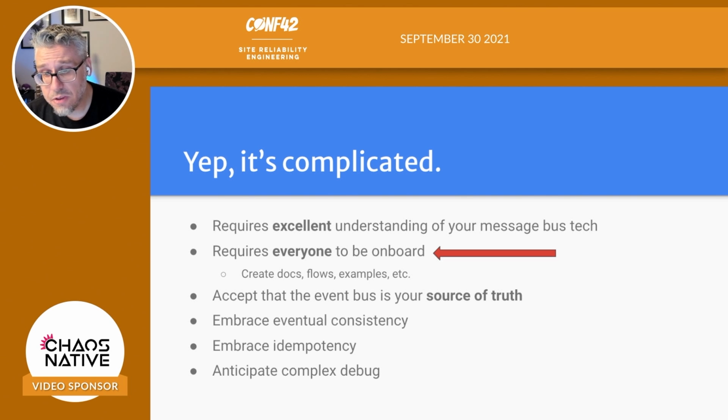Another big part is you absolutely need to accept that the event bus, or the events, really are the source of truth. That is super important. It is really one of the main points of event-driven and the event sourcing architecture. You should also embrace eventual consistency, and the same with idempotency, and you should anticipate complex debugging. Where debugging was fairly straightforward-ish if you had request tracing with HTTP, now debugging has gotten quite a bit more difficult. This space is still kind of greenfield. There aren't a whole lot of tools, so you can probably expect to have to build some of this stuff yourself.